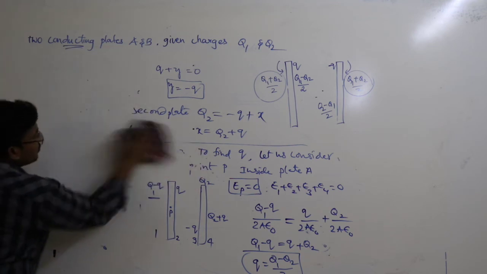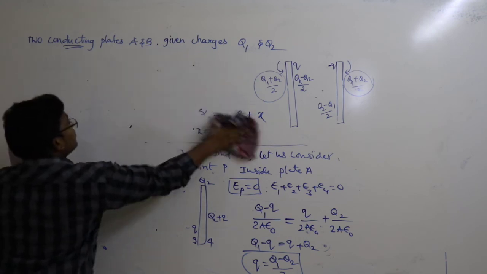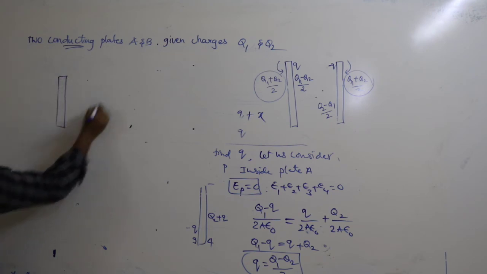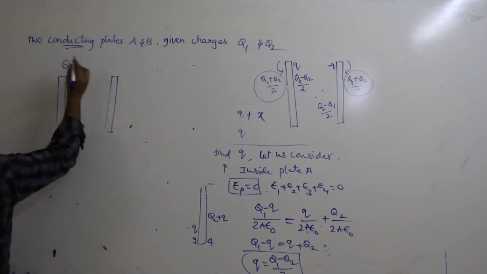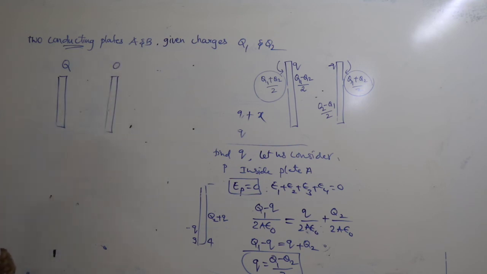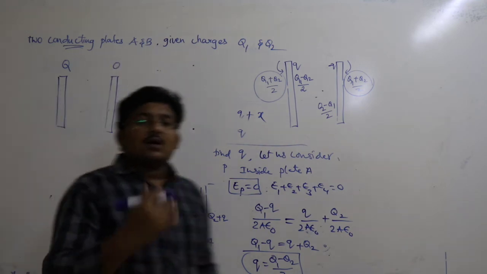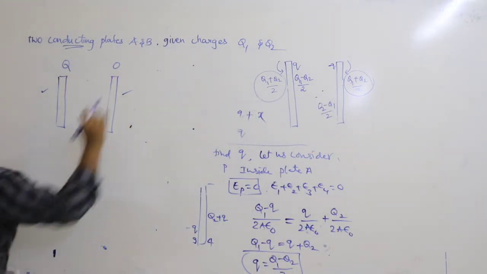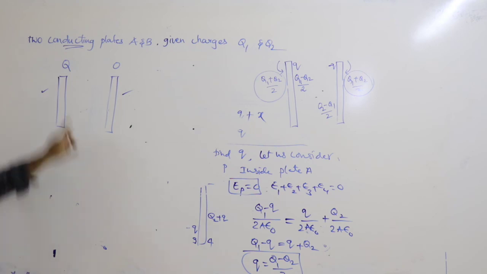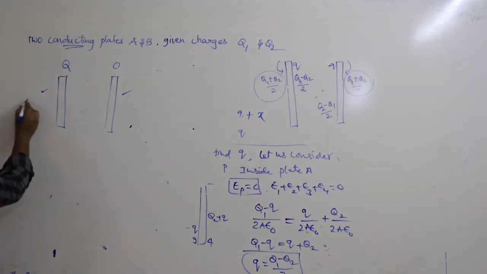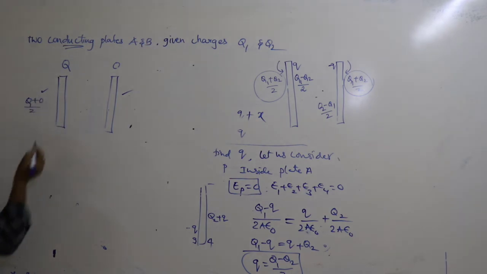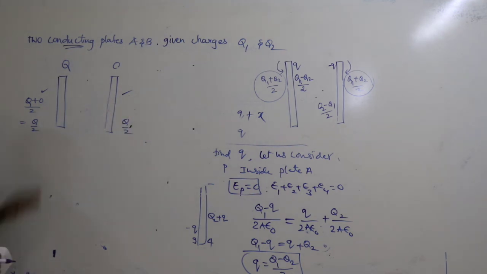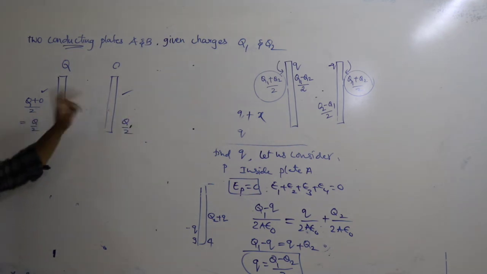So I am just giving you an example. There are two plates, plate 1 and plate 2. This one is given charge q and the other is neutral. Now I am asking you what the distributed charges on each surface are, and we know the outer surfaces carry the average. This is q and this is 0, so q plus 0 by 2, which is nothing but q by 2. Here also q by 2. So outside, the charge is always equal, which is the average of the charges.